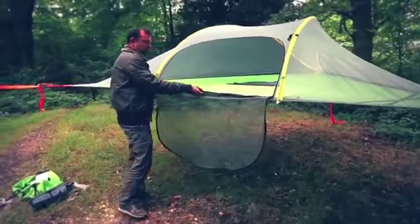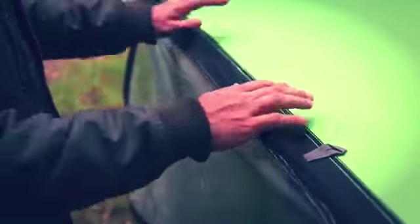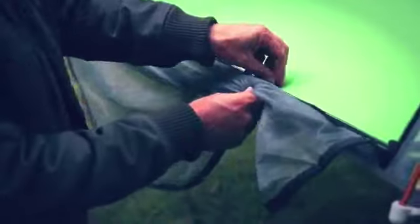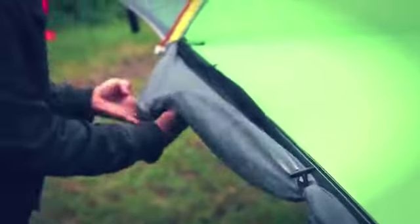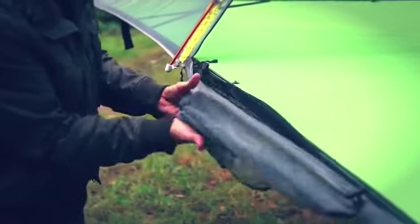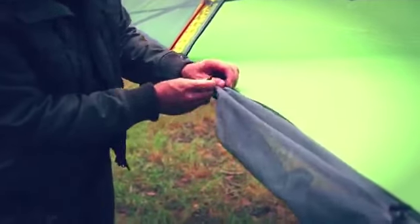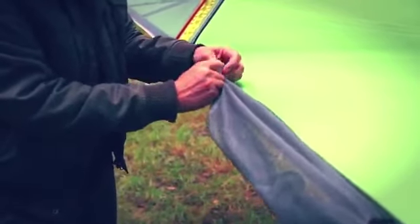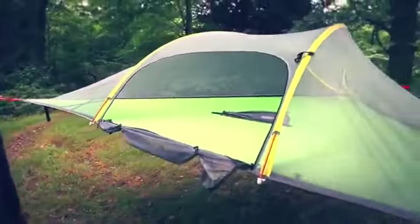You've got a mesh here which will protect the insect mesh of the door from abrasion when you get in and out of the tent, and that just hangs over the door there. And the door can also be rolled up and fastened out of the way with the toggle and the loop. And then we can do the fly sheet.